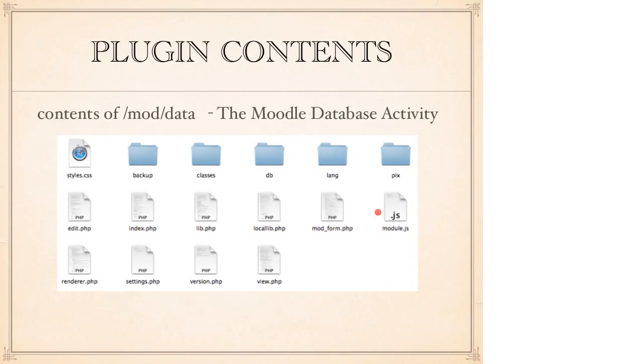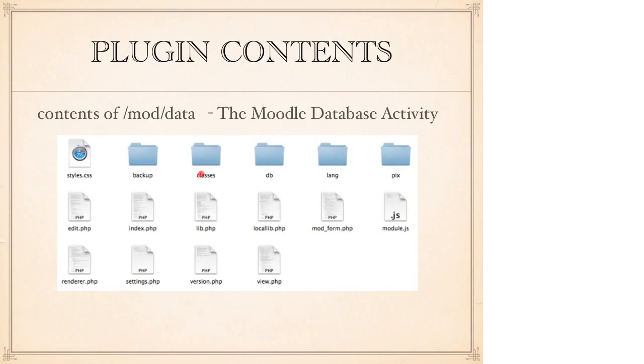So this is the contents of the Moodle database activities folder. I've trimmed it back a little bit. There are probably more folders in there that are not common; they're specific to the database activity. These ones that you see here are, for the most part, files that you'll see in many plugins. Many plugin types have these files. This is an activity type, and activity types have certain files that are probably unique to them, or other plugins don't always have them. This is a good one to work with because it covers most of the ones that you're going to find in different plugins.